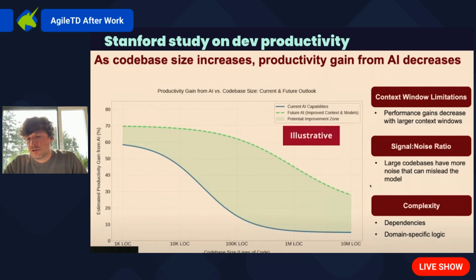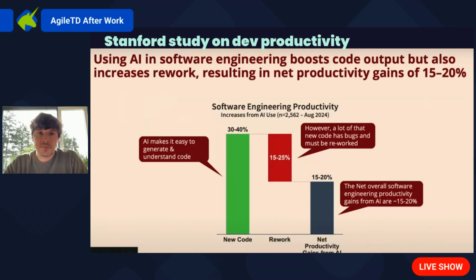And yeah, we will go into some of those recommendations and also what we found from our own productivity gains when using Cursor, Windsurf, etc. But this first study is basically: the more lines of code, the higher the context, the lower the productivity gain from AI.